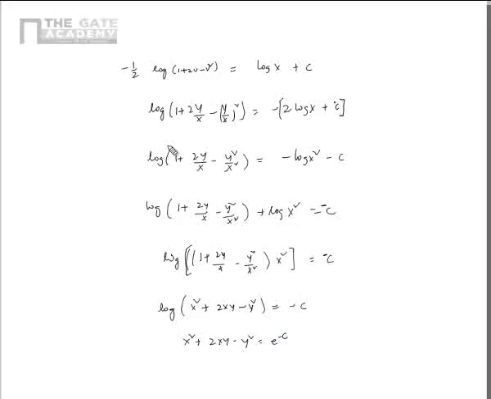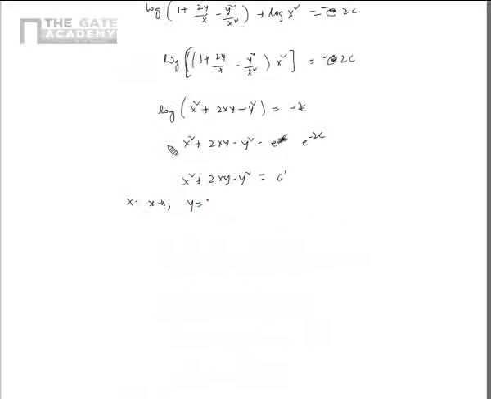Actually there should be 2 here, because 2 gets multiplied and the constant is 2c. So 2c is basically another constant you're writing. So let me write e power minus 2c, and now is the time to substitute it back. So e power minus 2c is some big constant, and now put x, I'll be substituting x minus h, and y as y minus k, which we got small h as minus 1, and k as minus 3.